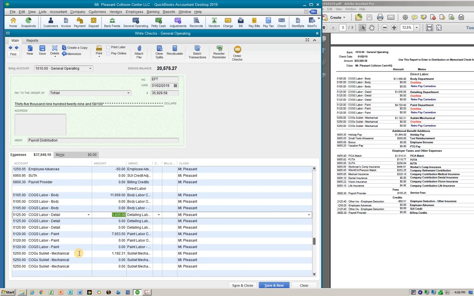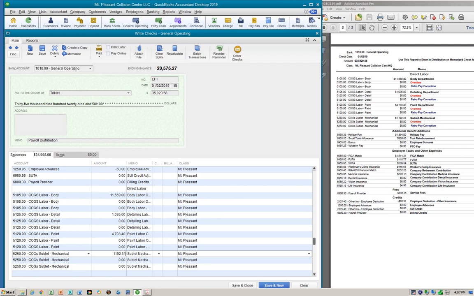We have no overtime, we have no retro pay. For detailing, we have $1,035, which is the same. We have no overtime or retro pay. Our painting is $47.03.40. And we've got paint, no overtime.